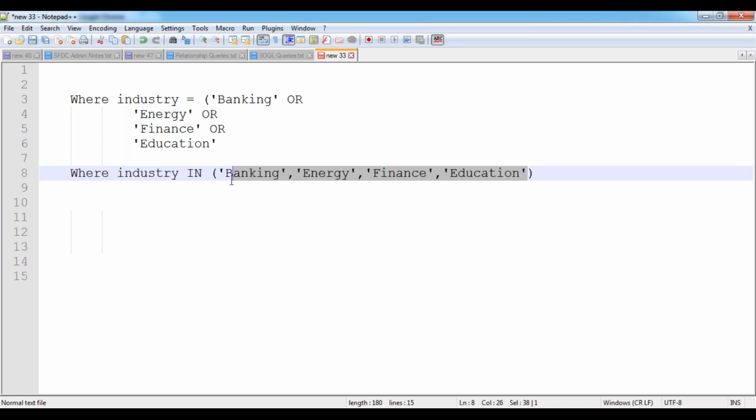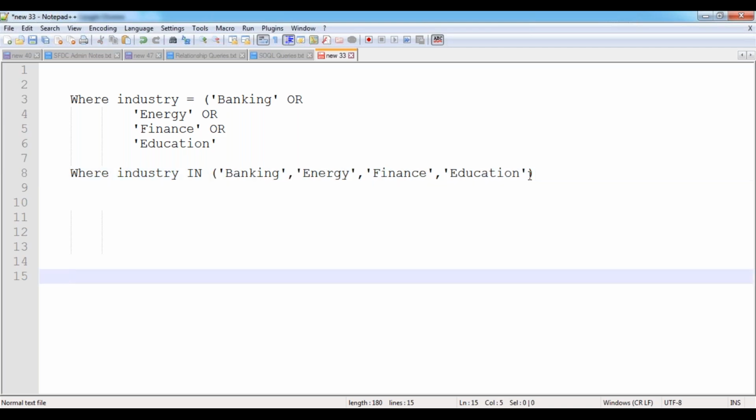Okay, clear? By using this IN operator, we are comparing this industry field value with a collection of elements. Now, sometimes, if the number of industry names is more, then what can we do? Do I need to write all these things inside this, separated by commas, like that? For that, I would like to store all these industry names inside a separate array. We can define an array also.